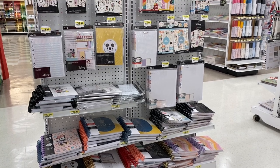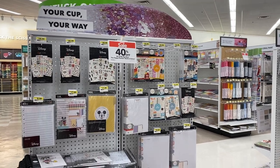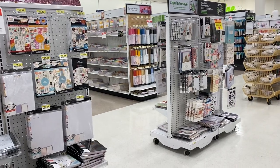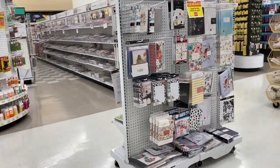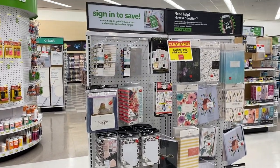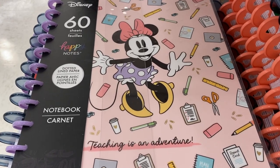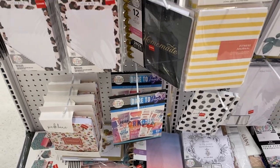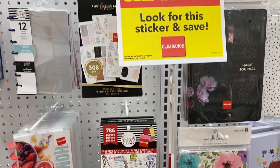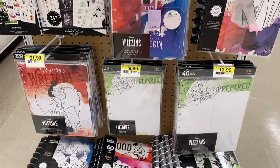At the front of the whole paper craft section, they had this whole display with the new teacher collection for fall 2022, and another one with some goodies on clearance. They actually have a ton of things at the store, so I just tried to find everything and get a little glimpse of it all. In the teacher section, there was this adorable Minnie Mouse Happy Notes, and then all these things in clearance. It was a lot, so I just kind of wanted to get through all of it.